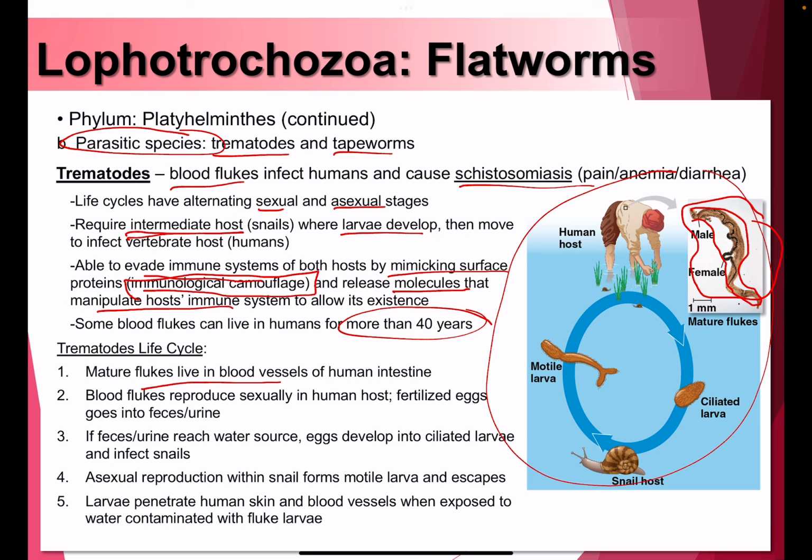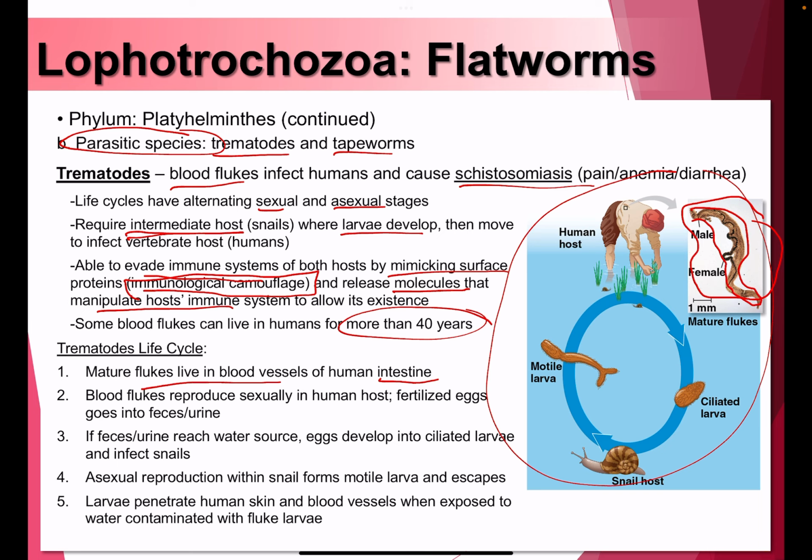Mature flukes usually live in blood vessels of the human intestine, hence their name, blood flukes, as they live in the blood vessels within the intestine. Always intestine, guys, because parasites are called parasites because they absorb nutrients from the host. And where do we absorb nutrients? It's not our stomach, it's not our face, okay? It is our intestine that is doing the majority of absorption of nutrients. So they know that's where the good stuff is, so they like to inhabit the intestine a lot of times. And on top of that, usually we ingest these parasites, so of course they somehow can reach all the way down to the intestine, down your alimentary canal.